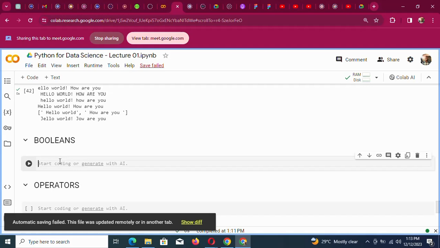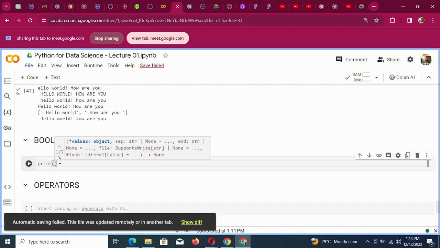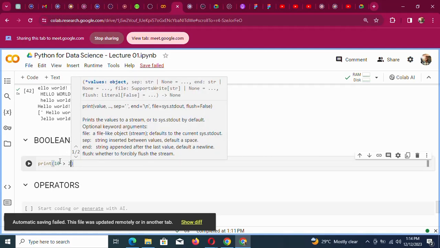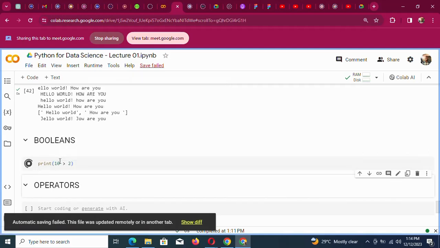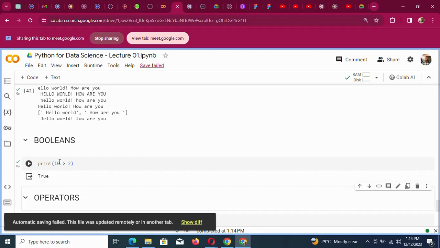So for example, I could say print 10 is greater than 2. When I run this, I'll get true, because indeed 10 is greater than 2.